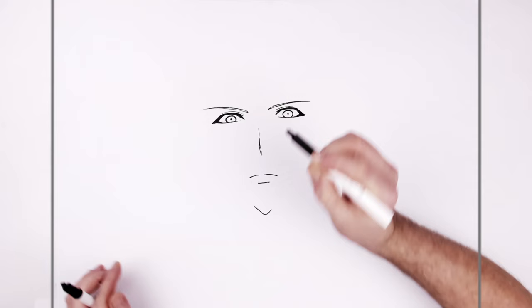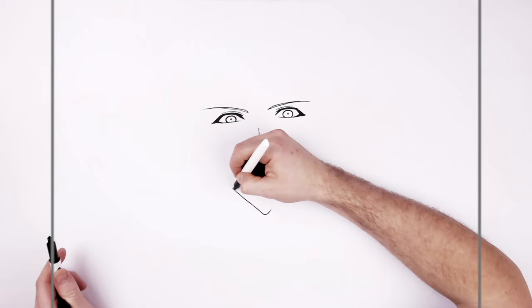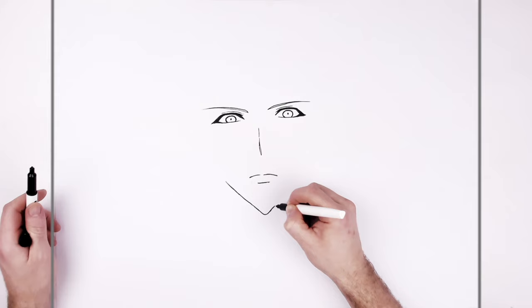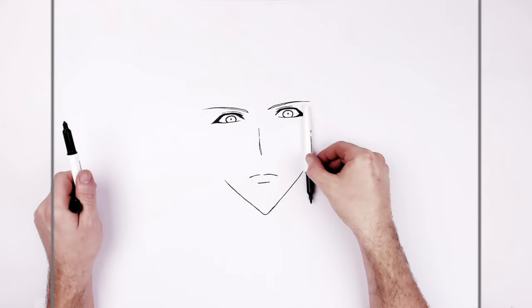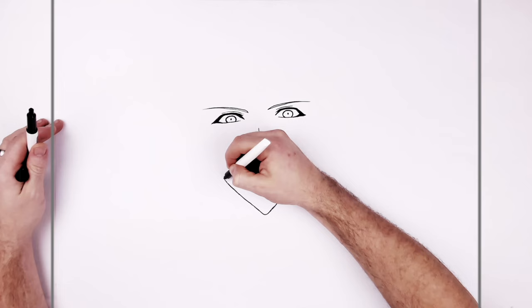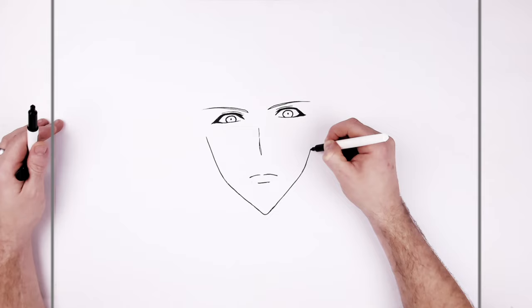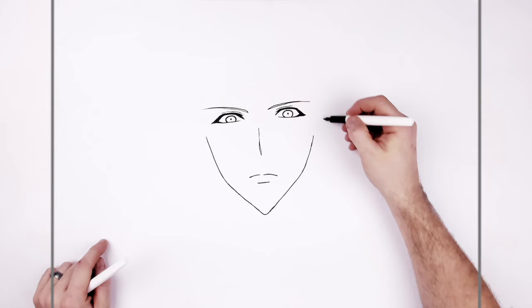Jaw goes this way. It's not like a sharp jaw — it sort of gradually starts to curve. You want to see below the corner of his eye, kind of keep it in that area, across from his mouth. That line, and then you'll turn and go up towards his ears, past his ears even. We need like a bit of hair on this side. So he's got that dark fringe coming down around his face. So it's like hair spikes here, and we'll just start adding these.